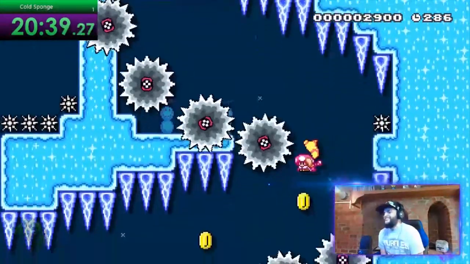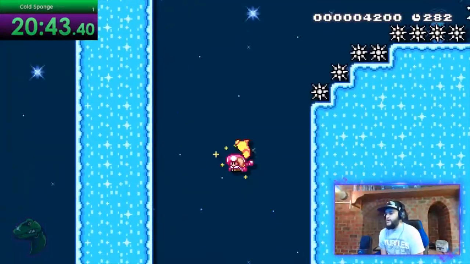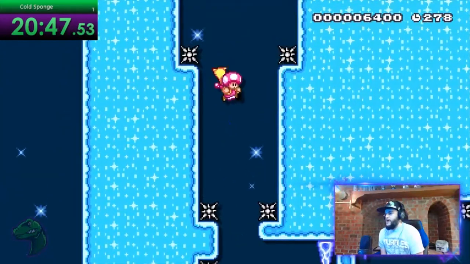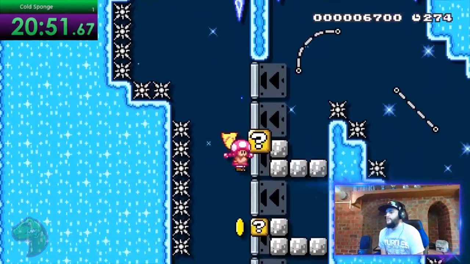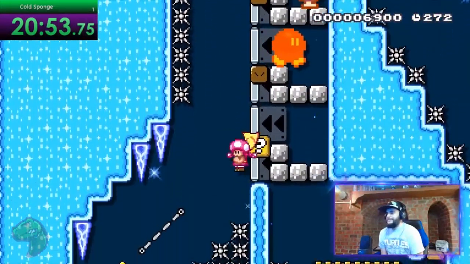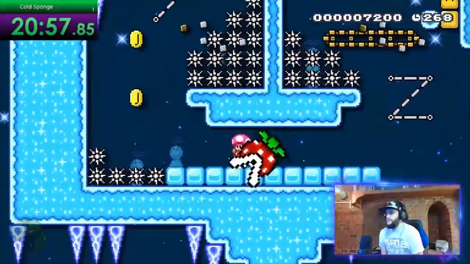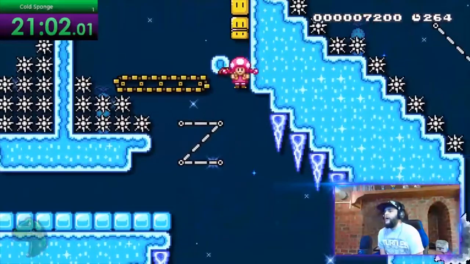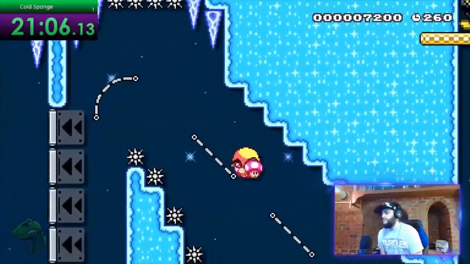Turn. Trust. Alright. Straight down. Wait. Alright. Here we go. Got it. Alright. Here we go. Yeah. Woo. Fly like you've never flown before. Go down. No.